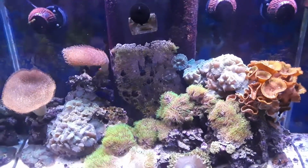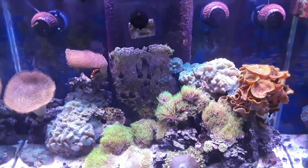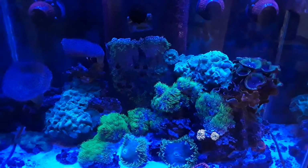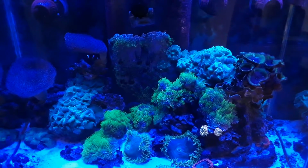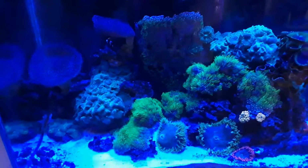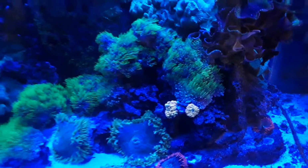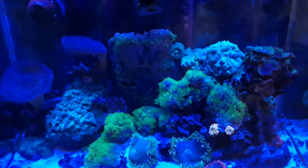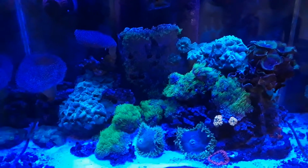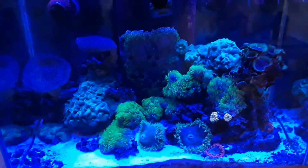I will real quick try and turn the lights, you'll see it'll slowly change in color. The lights are all LED on the top, so they'll change, but as we kick only the blue lights on, there's still some lighting from the room itself, but this gives you an idea of just how bright. I forgot to mention these ones that are bubbled up here. They are Florida Ricordea mushrooms. Most of my stuff can be found here in the Caribbean. Some of the fish are not, but the rock flower anemones definitely are. But you can see it has a nice glow to it.